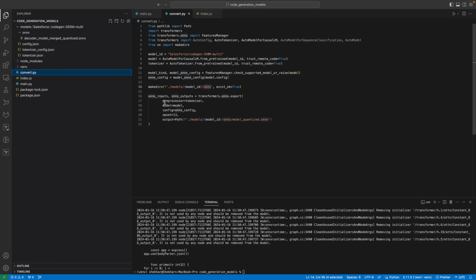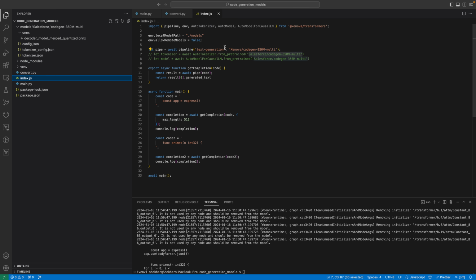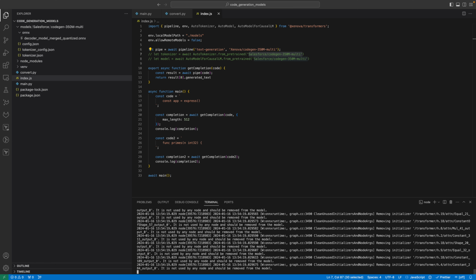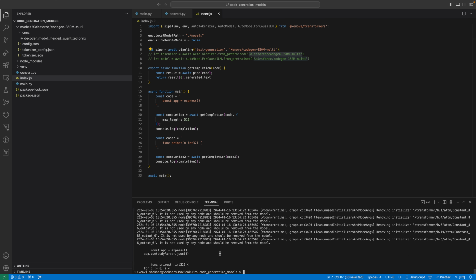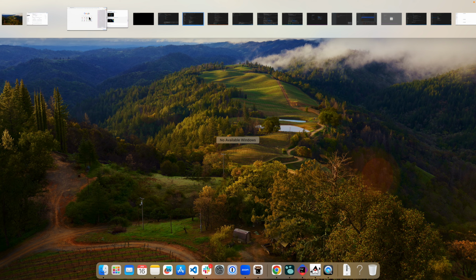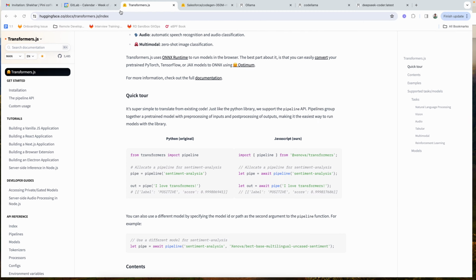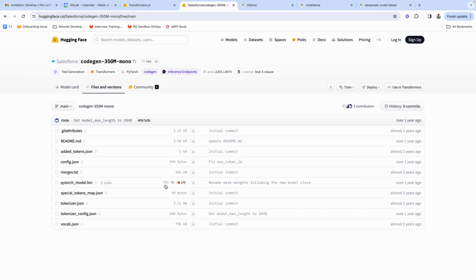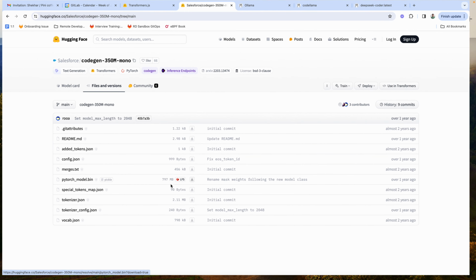Using the pre-trained model, I'm able to generate completions, if you see here. If I run this, you'll see that it will go ahead and start Node and load up the model, and loading up the model is pretty quick because it's not a very large model as such. Let me pull up the model to show you the spec as well. The model is this one here, and it is about 797 MB. So it's not very large at all.